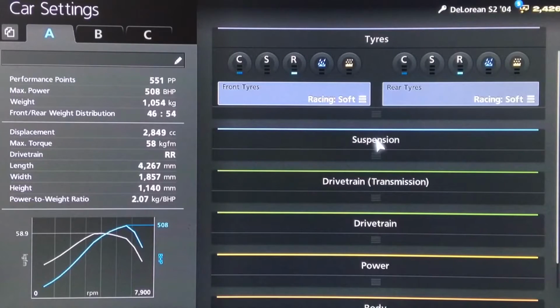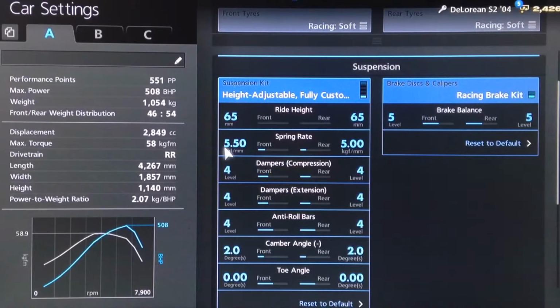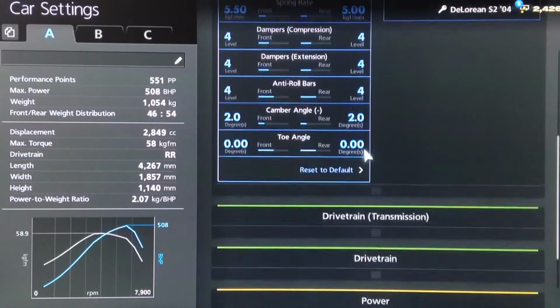So what, you're racing soft tyres. For suspension, I've got the ride height as low as possible. I've mainly done that for the looks though, so you don't have to do that. Springs I've increased up to 5.50 and 5, dampers and anti-roll to 4. Camber I've got on 2. You may want to put it a bit higher if you plan on slipstreaming up to really high speeds, but it's a pretty good handling car already, to be honest.